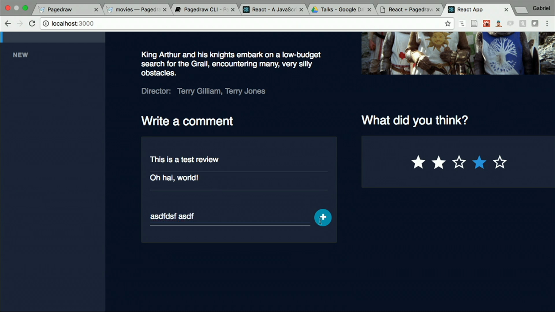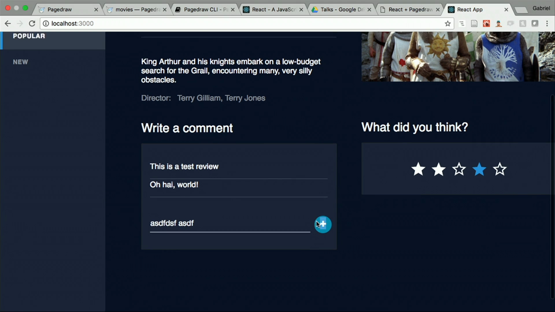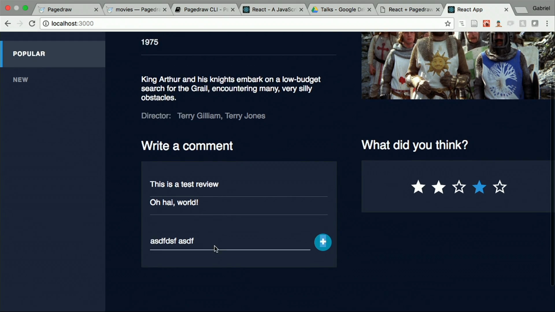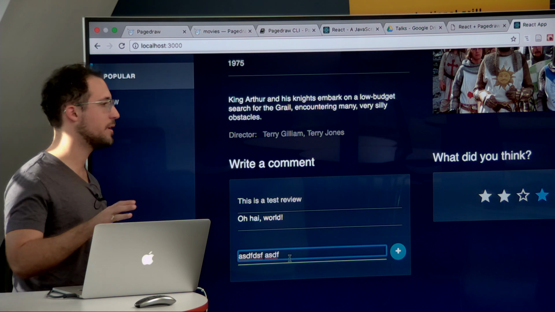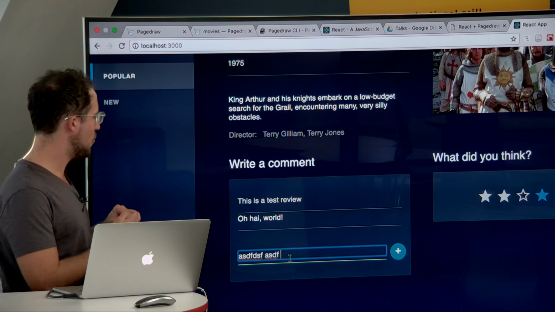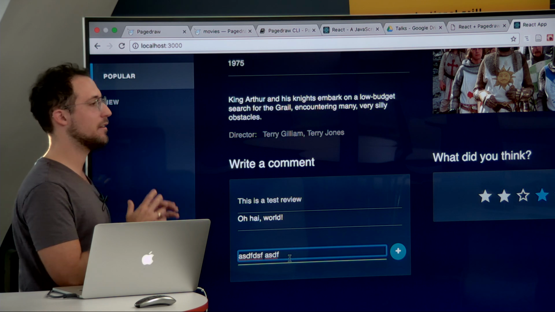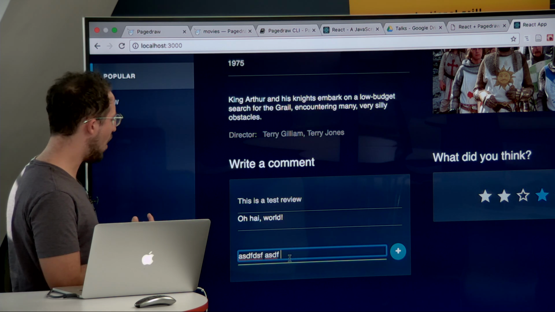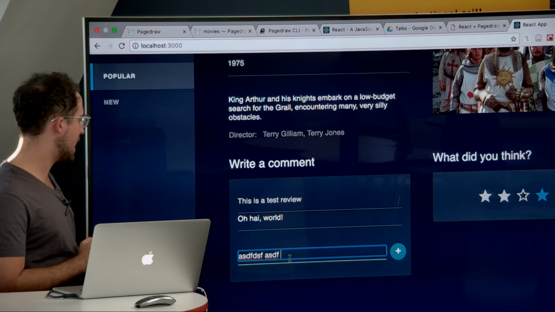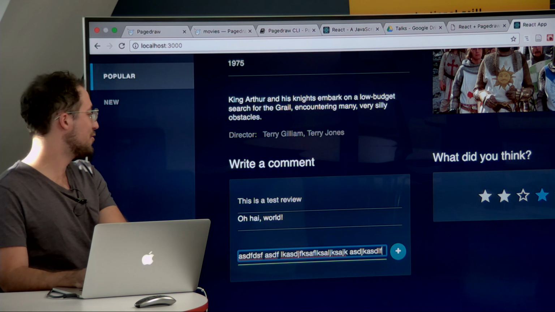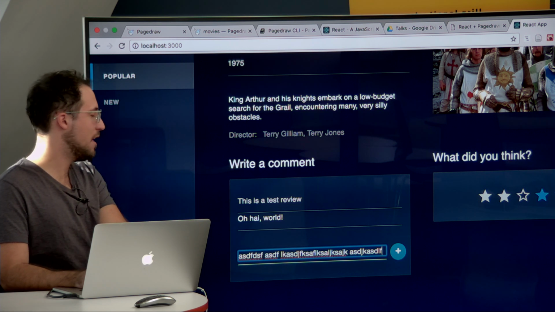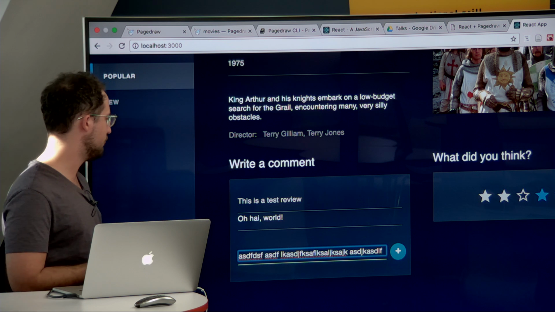But just typing here doesn't do anything yet. It doesn't really add anything to my reviews array because we're not doing any state mutations. So the way that React does this is a little bit interesting and a little bit different for some people that are coming from a non-React background. So the idea is, right now we're violating the React fundamental paradigm. Why is that? We are violating the React paradigm because you see that something is changing on the screen when I type here, but there's no state changing. And this is basically going against what React is.